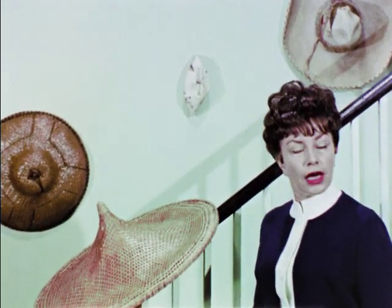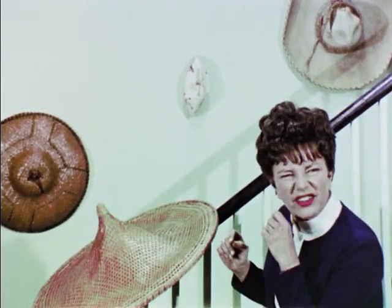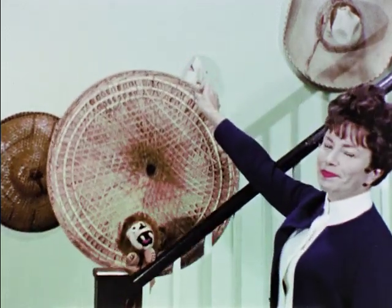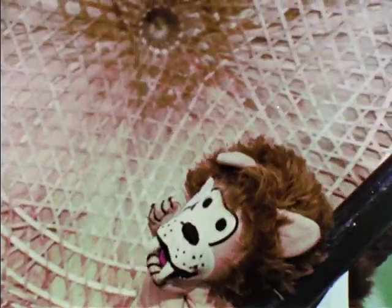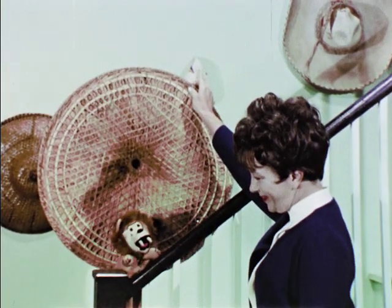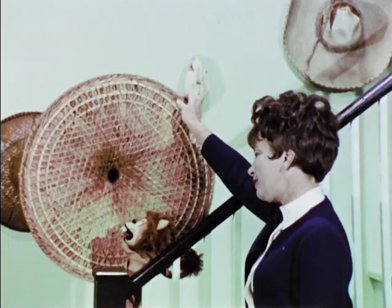Oh, my goodness, I don't believe I've ever seen a hat moving like this. Let's look underneath. Oh! Oh, it's our good friend Leonardo. Leonardo, did I awaken you? Yes, Mrs. Mitchell. You were taking a nap. We've been talking about hats today. I guess you knew that, didn't you? What kind of a hat is that you are taking a nap under? Oh, that's a coolie hat. A coolie hat? Well, what country does that come from?